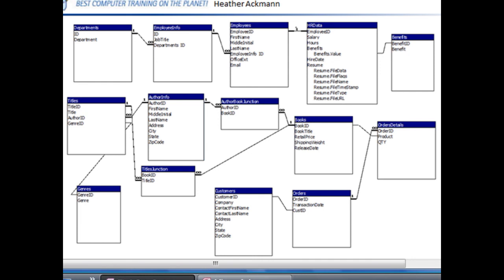And down below, you can see the network of tables connecting everything from author information to books to orders, different genres, etc. Notice that there's no direct connection to our employee tables that we created up top. That's mainly because as of right now, our existing data that the company gave us doesn't have any way to link that information together. If they wanted to build a way, maybe they wanted to assign a particular employee to a particular book, well, we could add that in very, very simply later on.